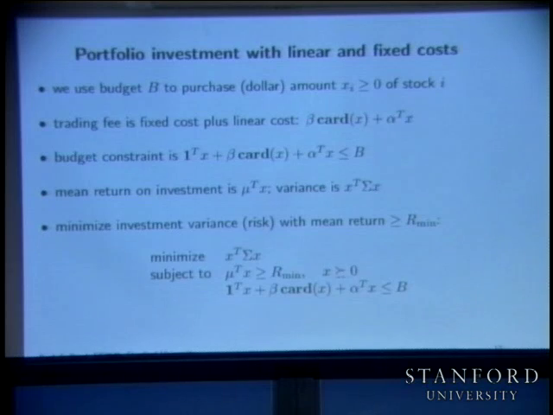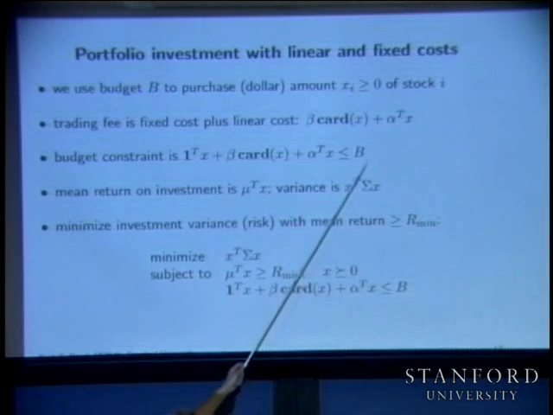Okay. We'll do another one, portfolio investment with linear and fixed costs. So let's see how that works. We'll take long positions. So we're going to invest an amount x_i, and they're going to sum up to b here. Well, we'll get to that in a minute. No, that's our budget. Sorry, they're not going to sum up to b because we're actually going to have to purchase these things, and the way that's going to work is this.